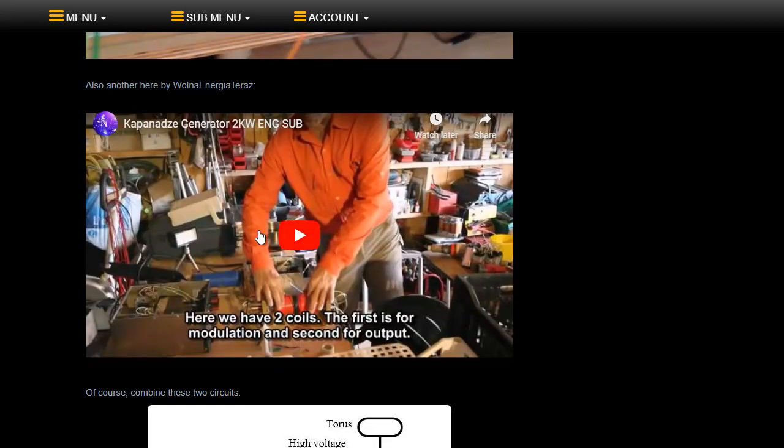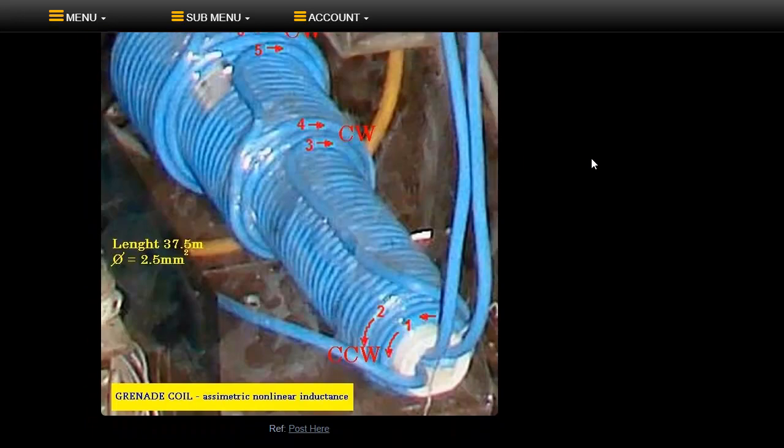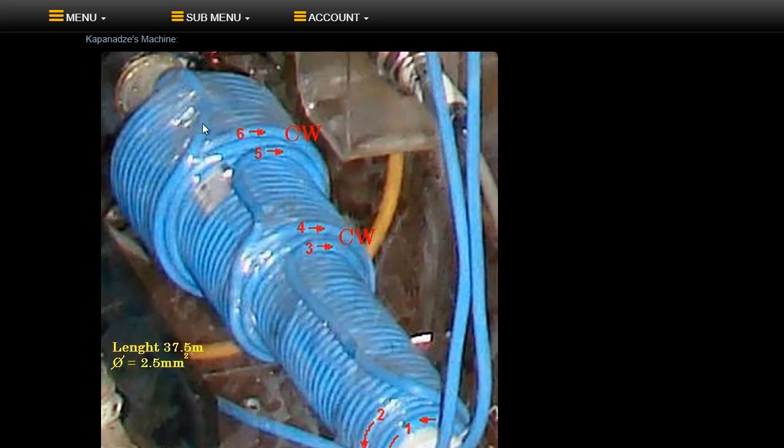Now I want to point out, if you go through and watch this video, this guy shows a working machine here. Most of you have probably seen this video, but if you pay really close attention, even though he says that this is a Terrell Capanazzi device, these two coils are separate. If you watch really closely, these two coils here are separate coils. Okay, so this guy here has learned by doing what I've done, and what he's done is he's separated these two coils out, and he's got one that's clockwise, he's got one that's counterclockwise, separated by a very small gap.